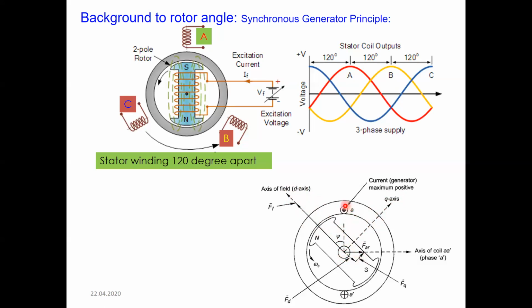And now when we have the current flow, because let's say you load the stator terminal here. So when you have a current flow, then there will be a phase current flow, let's say in the phase A winding, yeah, right? And because of that, because of the current flow in this phase, there is an orientation of MMF vector. So that we call the armature reaction MMF. Because of phase current A, that is phase A, it will be oriented along this axis. So what you find here, if you decompose, this is the D axis, this is your Q axis here, which is parallel to this axis, and then this is the placement or the orientation of armature reaction MMF. So one is the field MMF, another is the armature reaction MMF here.